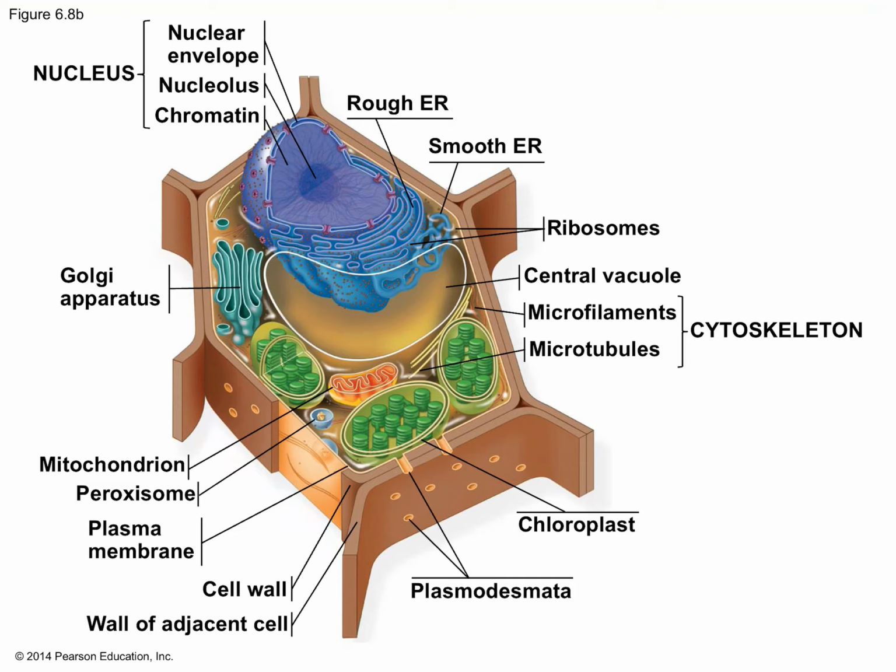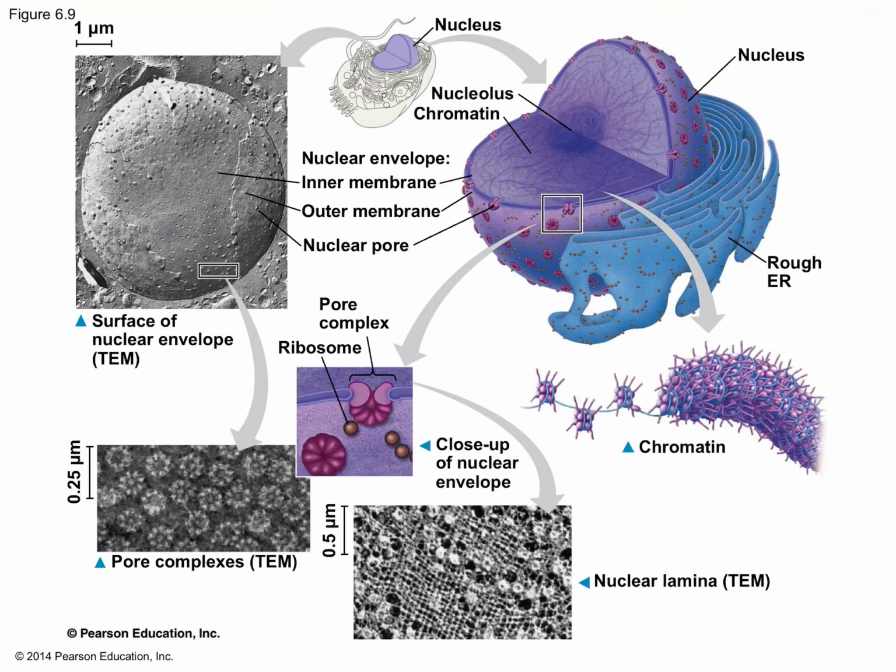So the nucleus then contains most of the cell's genes and is usually the most conspicuous organelle. It's one of the obvious things you can typically see in a cell under a light microscope. It is surrounded by a nuclear envelope, which is the membrane of the nucleus, that separates it from everything else. And this nuclear envelope is actually a double phospholipid bilayer. So you see the nuclear envelope right there. It's actually a double layer, not really shown very well in this figure, but that just tells you something about how important it is to protect that DNA and keep it safe inside that nucleus.